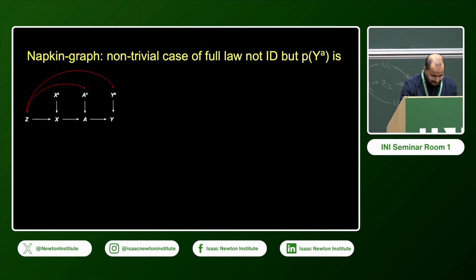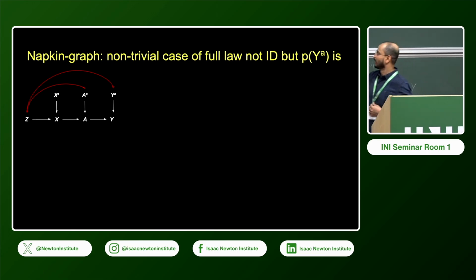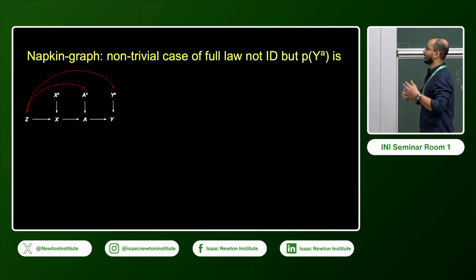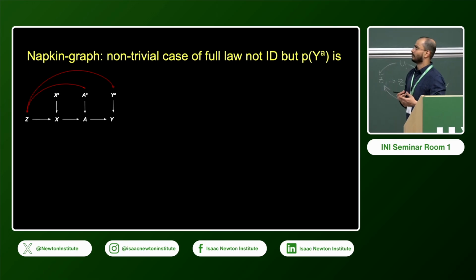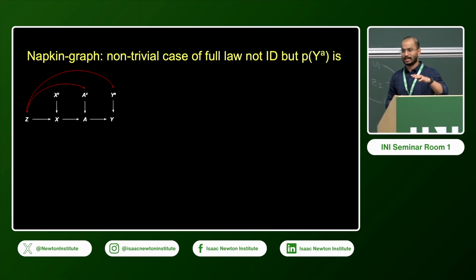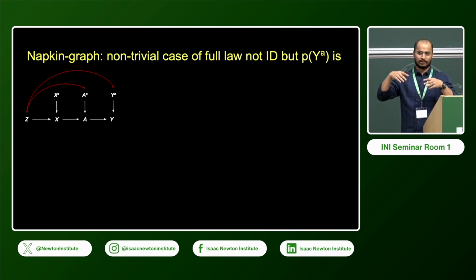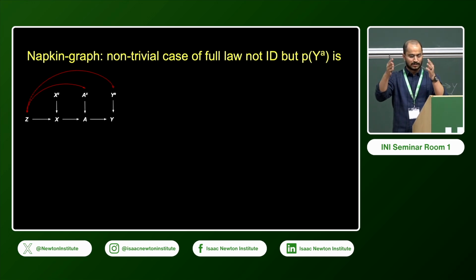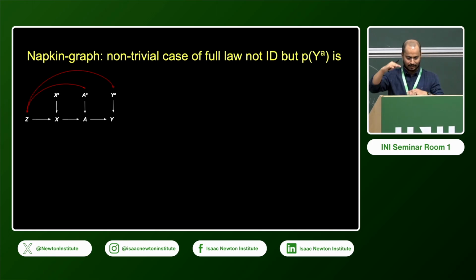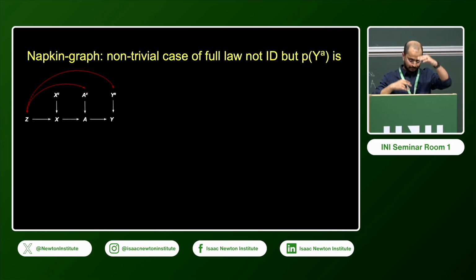Okay. So here's the argument for why you get identification of the effect of A on Y in this graph. This is the simplest example of one where a non-parametric identifying functional is actually a ratio of things rather than just being a straight up product. If you look at the G formula, it's a product of conditional distributions. If you look at the front door functional, there are some summations going on, but roughly it's just a product. This is an interesting example where you actually get a fraction or a ratio.